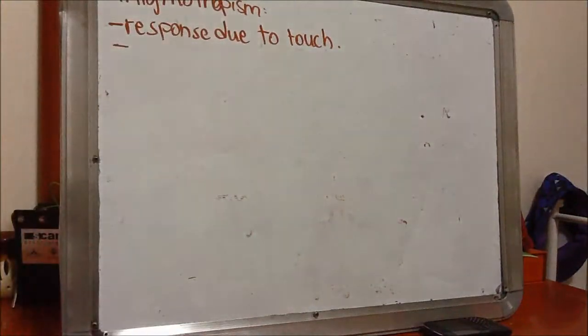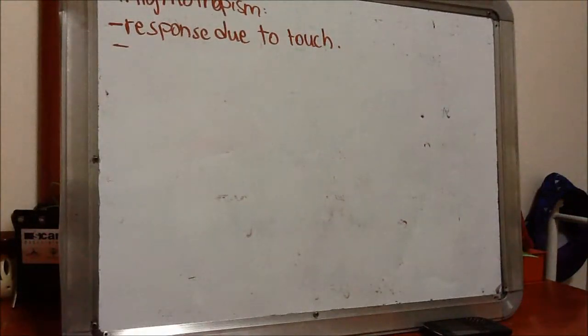Now the next thing you should know about thigmotropism is that, for example, when you look at a vine, some people own vines in their house, the same way I do, or you see them in pictures, they move around whatever there is. For example, you have a grapevine. I think a lot of people may have seen that. The grapevine twists toward anything that is near to it. So it's almost like the nervous system for humans, except it's thigmotropism. So it's a response due to touch.